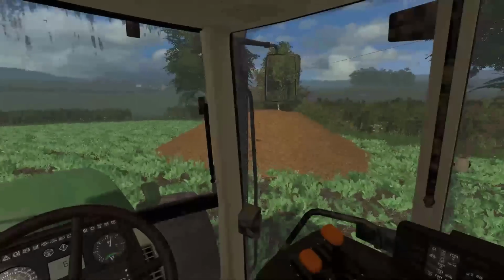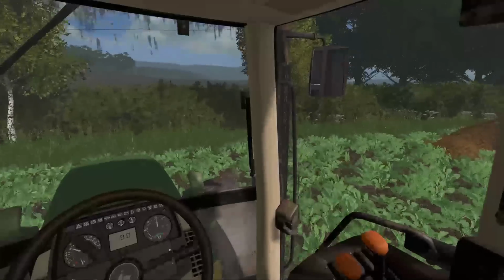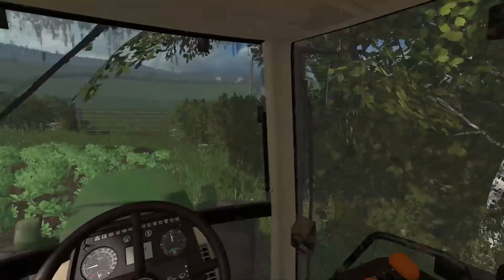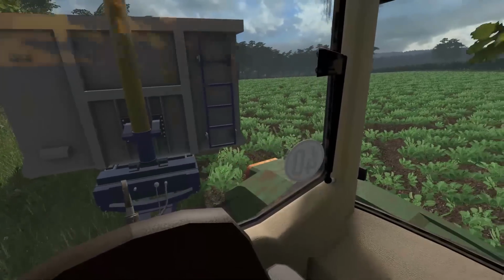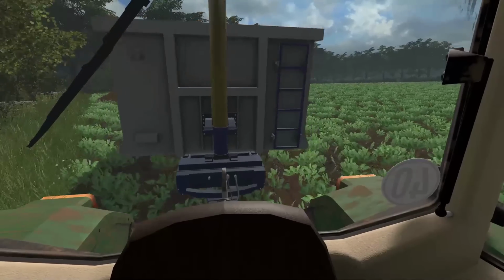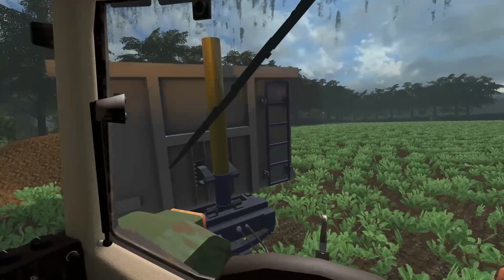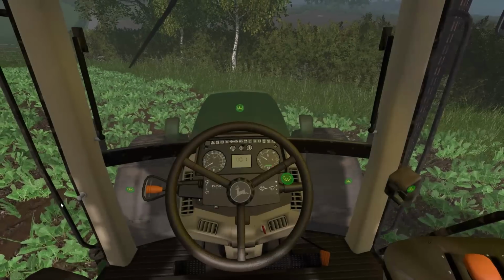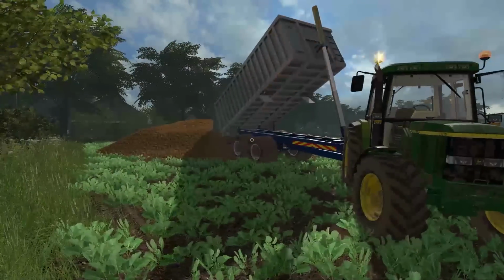Whoa, I don't know how we've made it here. Heavens, this has been a bit of a hairy ride. Need some weight on the front end of this tractor to have any success with this, because it just can't steer. Really is dicey at best. Let's get straightened up a bit there, and then we'll see if we can push it back up the hill. There we go. Well, we'll get this tipped here at least.